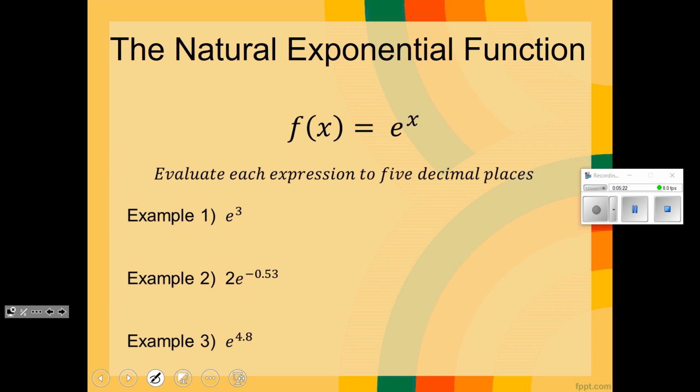So try them both out. e to the x, if you're going to raise e to a certain power, I use the e to the x button, and you can just put in e to the third. It gives you what?